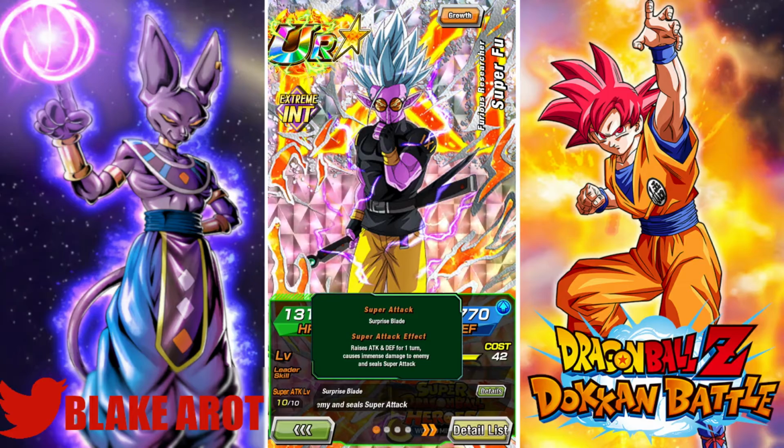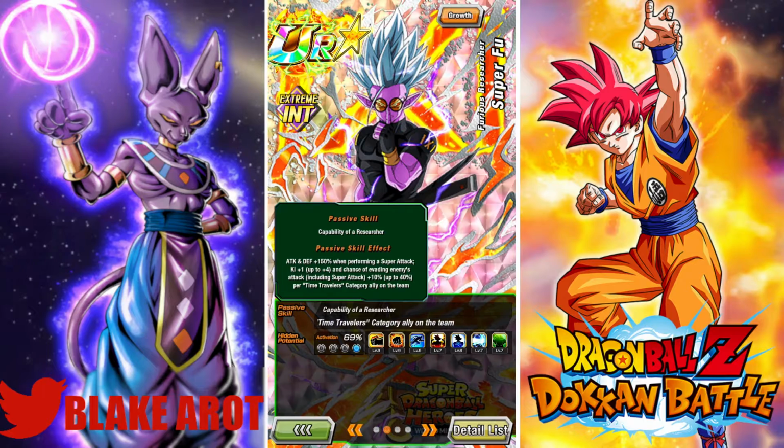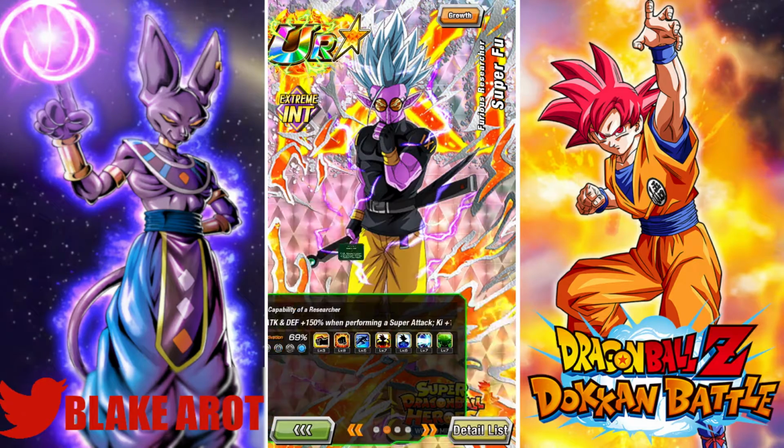But anyways, the super attack: he raises attack and defense for 1 turn and causes immense damage to the enemy, and he also seals super attack. So that's pretty good. His passive, he gets attack and defense plus 150% when performing a super attack. Then he gets an extra ki and extra chance of evading enemy's attack per Time Traveler category ally on the team. So that's pretty good.